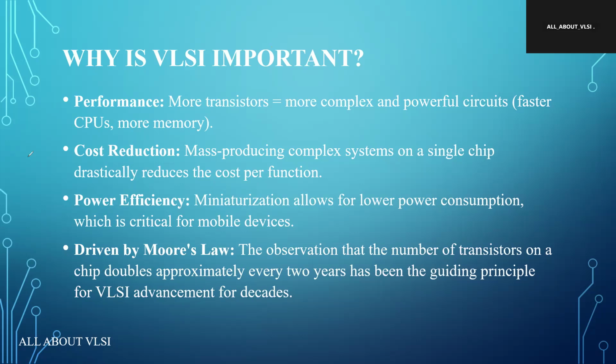After that, coming to Moore's law. Are you familiar with what is meant by Moore's law? VLSI mainly depends upon this Moore's law. Moore's law means the number of transistors placed on a chip is doubled every 2 years, right? Note this point. What is meant by Moore's law? The number of transistors on a chip is doubled every 2 years. Okay.